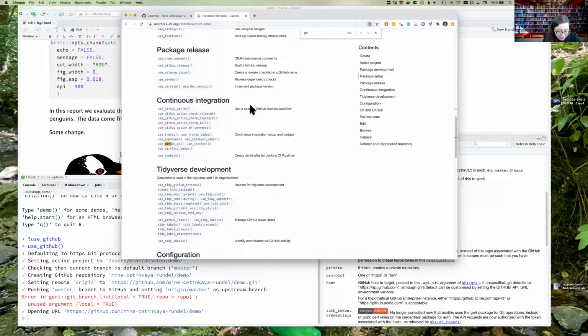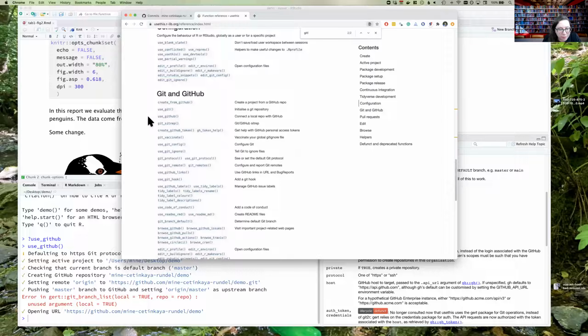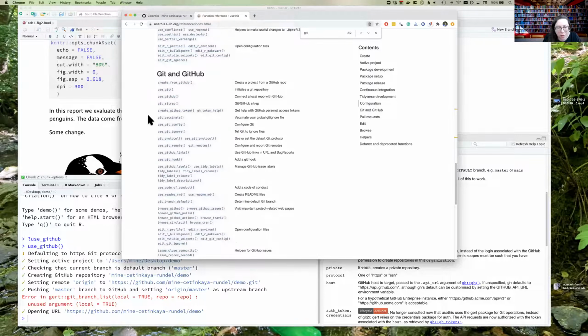So use_git would still work because that's about your local Git repository, but I'm not seeing a use_gitlab function. This doesn't mean there isn't another package out there that might do that. And I know that at some point usethis was trying to support other Git web hosting services as well, but currently it seems like creating the repo would be from there, but everything else would work. So you could try the other approach of creating your project there first and then starting that way.